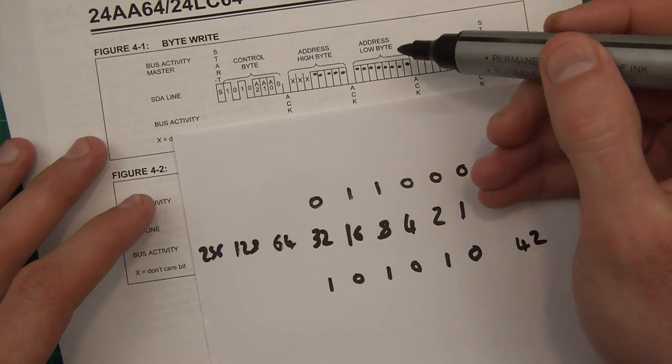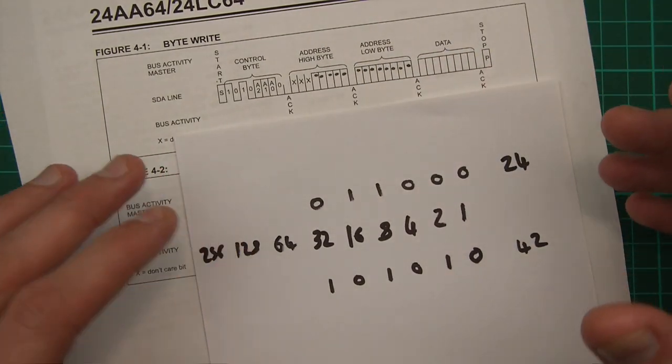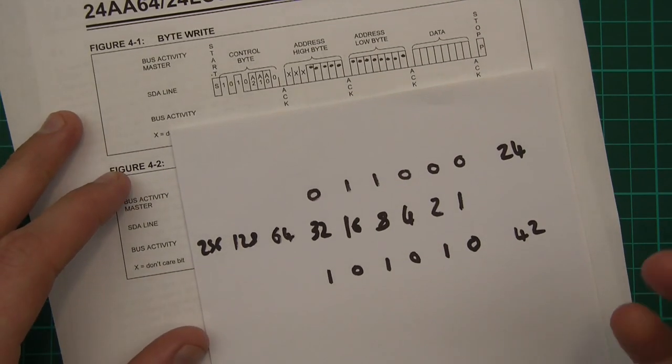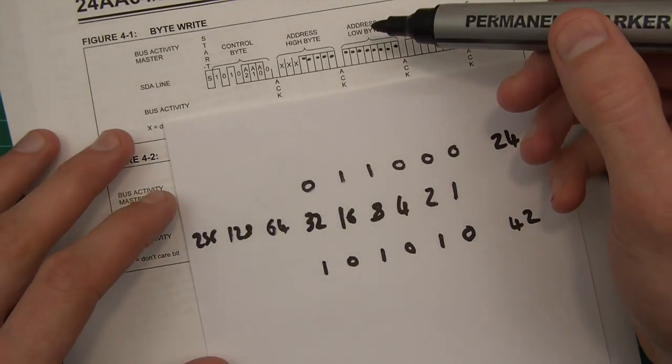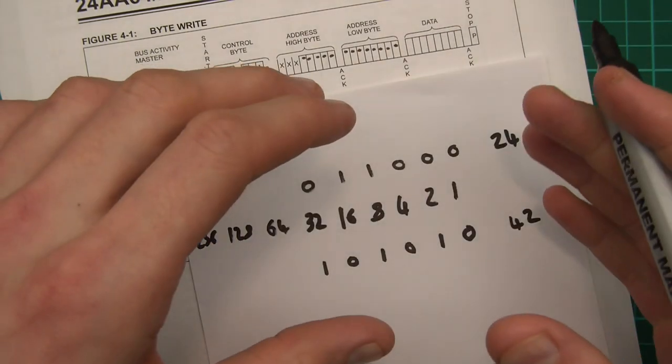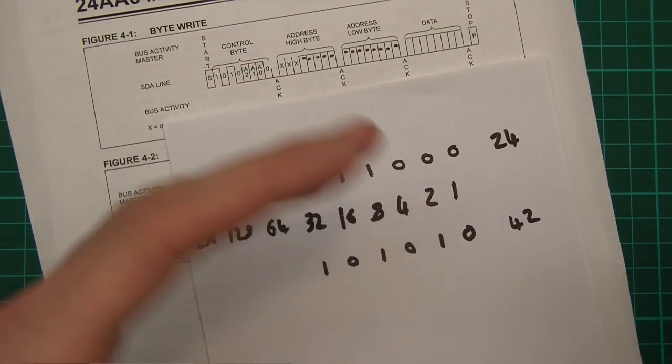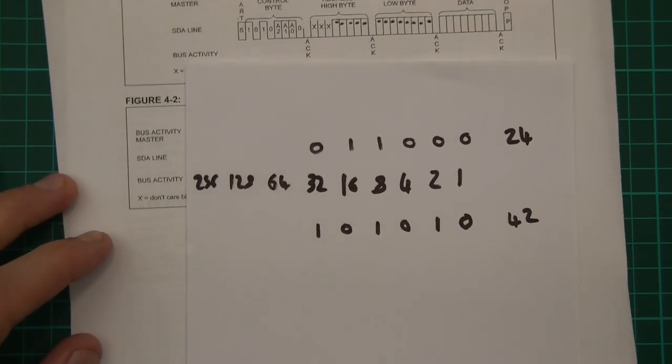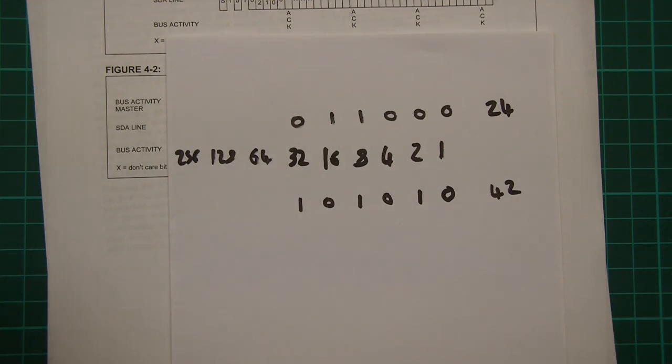Now this leads to a slightly different issue, but when you give an address, you have to actually give two bytes to form the address. And the reason for that is because the amount of addresses can't be stored in one byte. So you have to give it a byte, and then you have to say, okay, here's the next byte, the next half of the address, if you like.